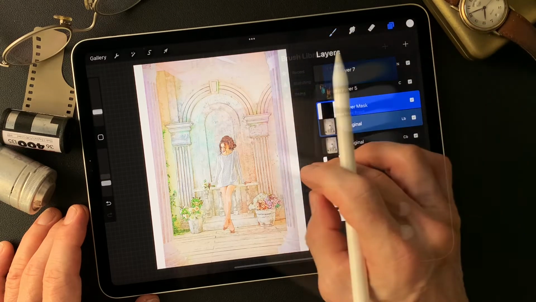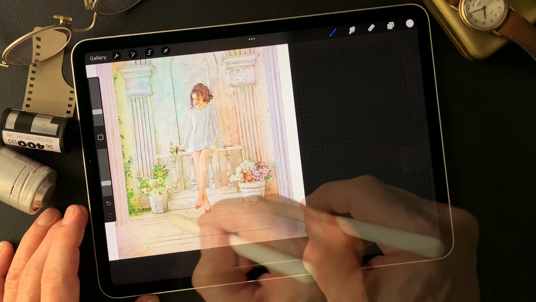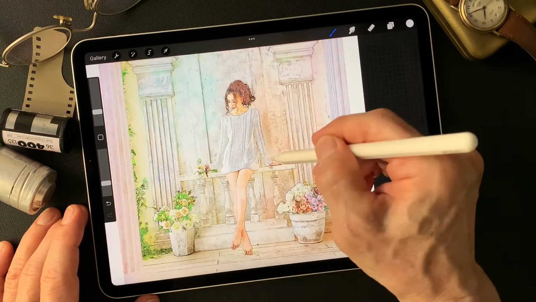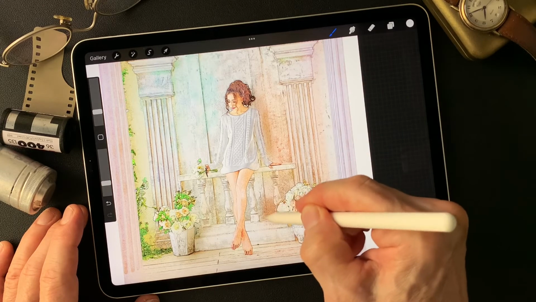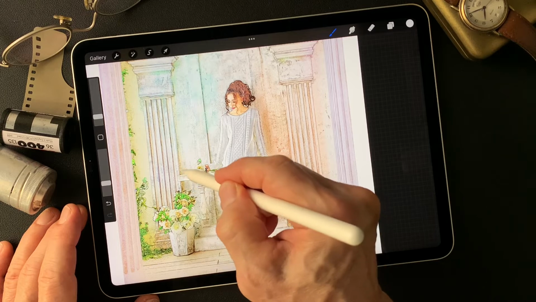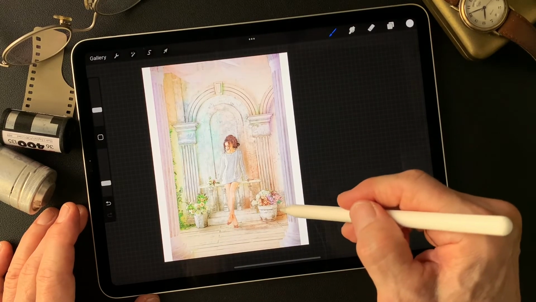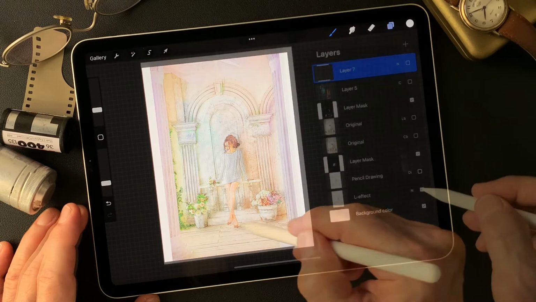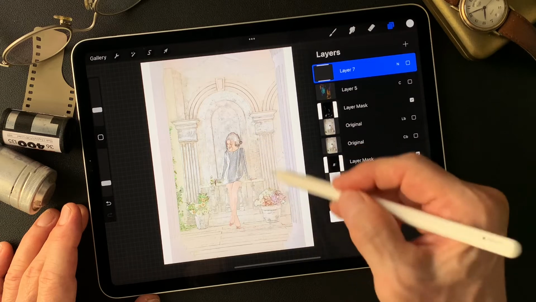Let's see, like shadow area. Okay, I think pretty much this is the base image of luminosity effect layer.